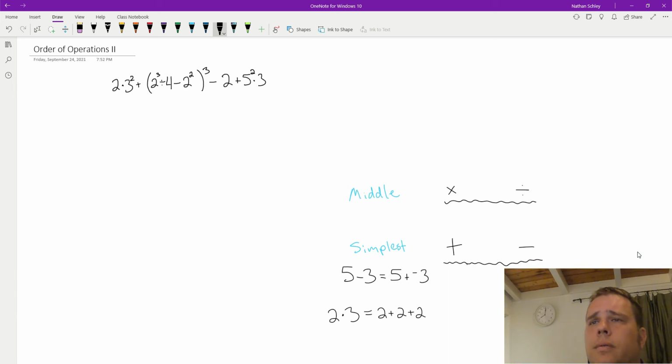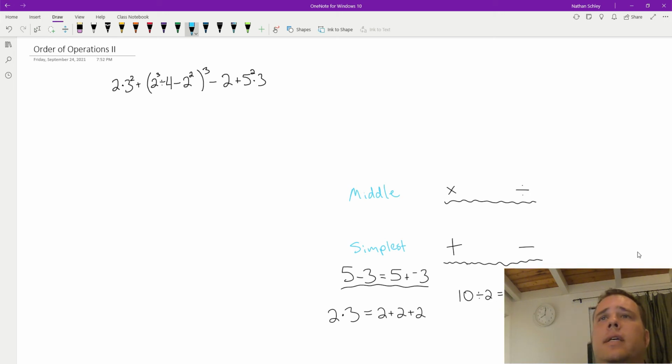Very similarly to subtraction before, division can be thought of as multiplication, not by the same number. If I wanted to, say, divide 10 by 2, I could also think of that as a multiplication, and then I just switch my divisor into a multiplier. Instead of dividing by 2, we multiply by a half. And in general, just like with subtraction, switching to a negative, with multiplication, you're switching it to a reciprocal or a multiplicative opposite number. So there's the middle level.